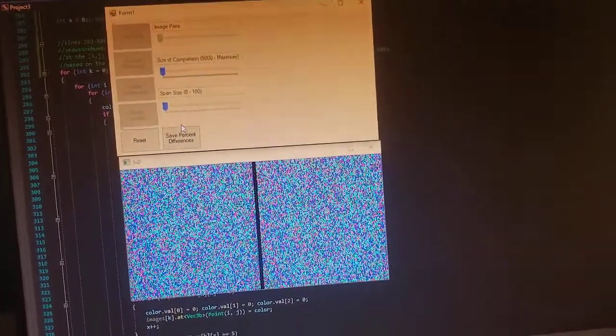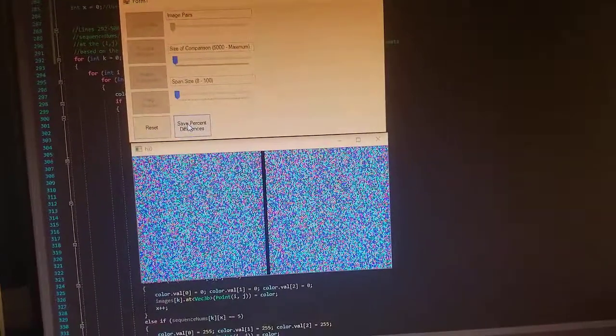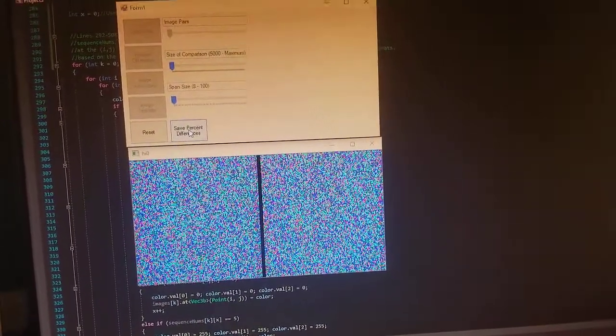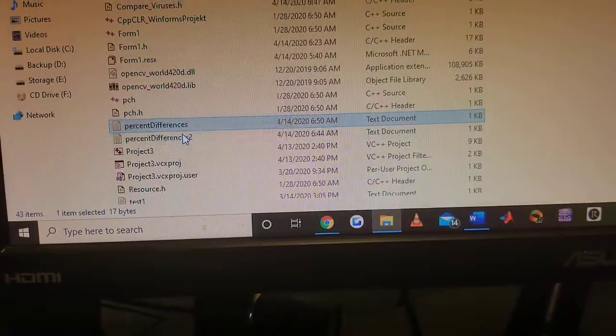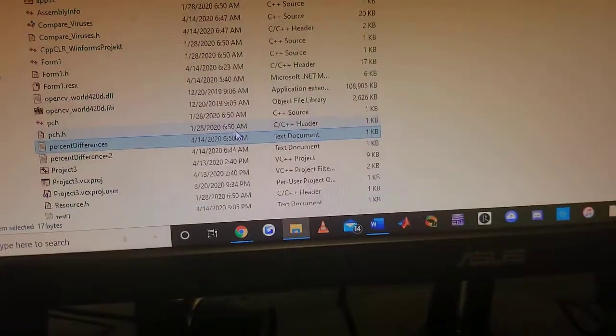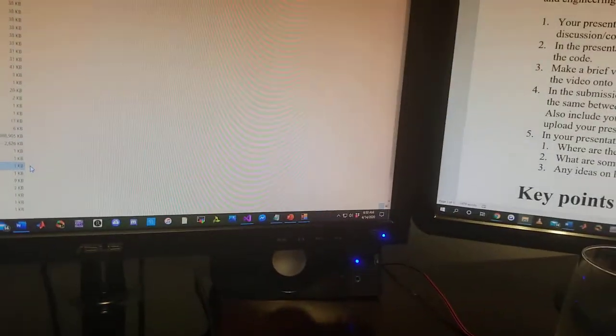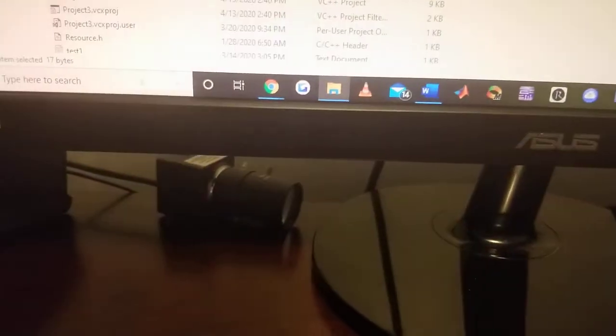Now that the algorithm is completed, we can click save percent differences, and then if you go to the root folder of your project, you will see over here, percent differences, and as you see, it's saved at 650, and it will have the percent.